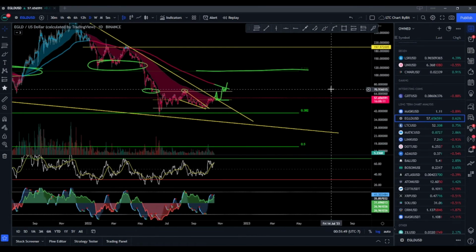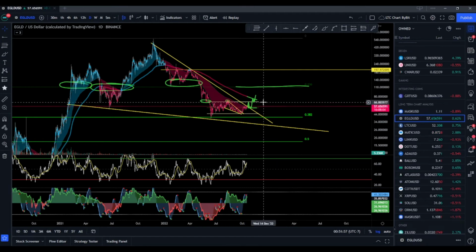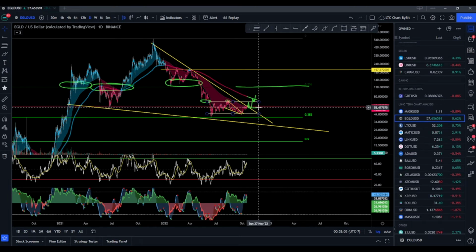And no, you don't want to be the person that buys in when we're all the way up in this area right here, because now half the move is already gone. You want to be the person that finds the bottom, finds the breakout points, and then buys in at the lows. That way you get the best bang for your buck. And I'm not telling you to buy. I'm not a financial advisor.